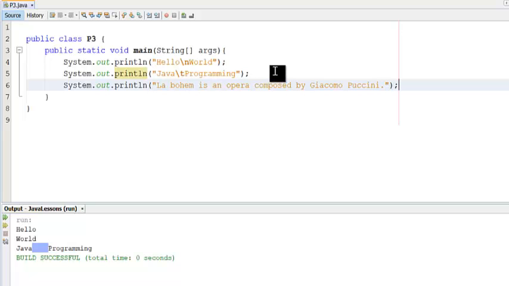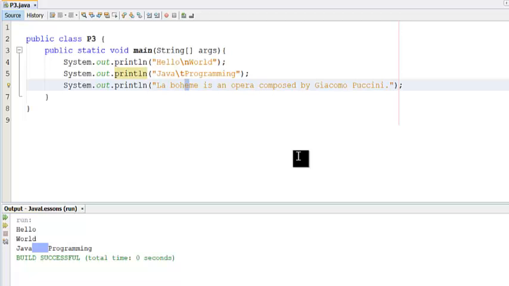Since the phrase La Bohème is a name, and it's actually a French name, because the opera is in French, this E, actually here we have another E, this E should have an accent on top of it.